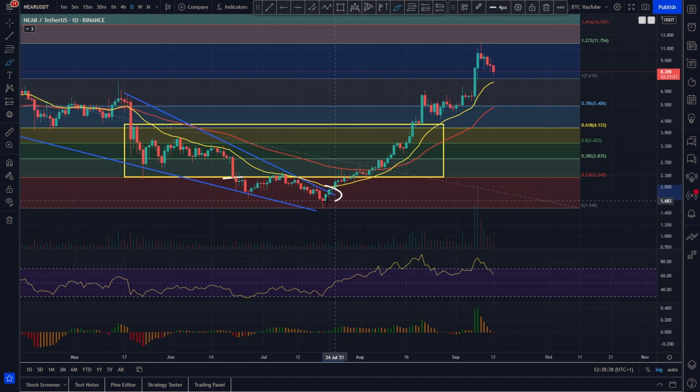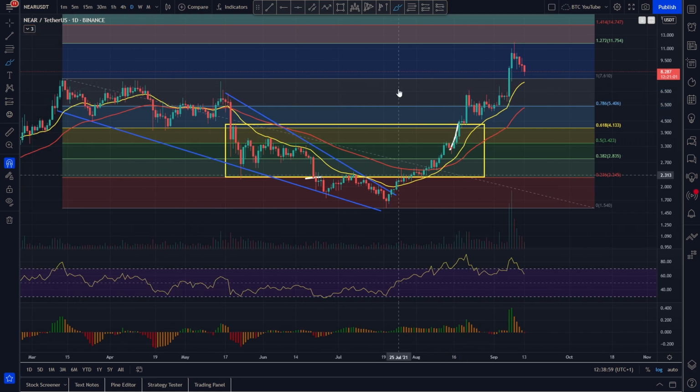We get the bounce to the upside after breaking through this resistance here. We come up, we break the 20, and then we break back inside the range. And then once you flip the 55 and retest it as support, you're basically away, aren't you? We come all the way up to our fib retracement here of the 0.5. Get a bit rejected, we come up again. Break out of our range, backtest it really bullishly, absolutely rip to the upside. We come all the way pretty much to the all-time high, back up to this area here at around $6.50, all the way up from a price of around $1.50. So congratulations to anyone who bought the dip here.